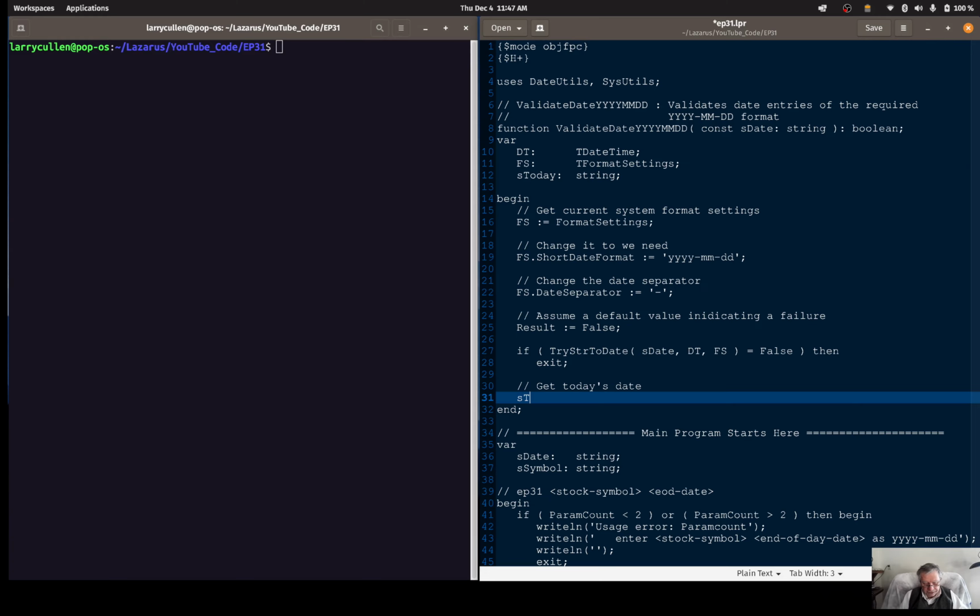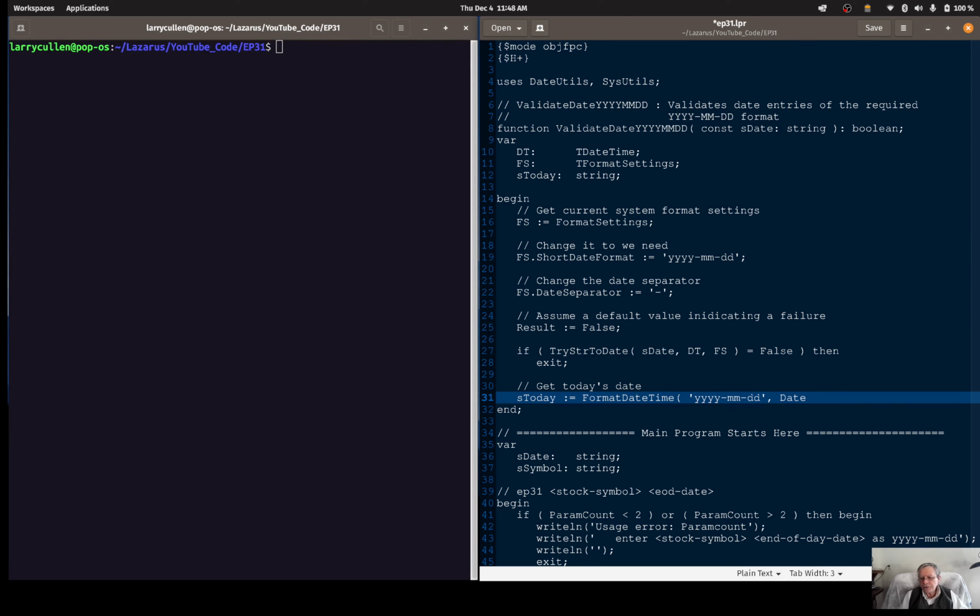S today is equal to format date time, and we're going to give it the format YYYYMMDD. That's the format string we're giving it, and we're going to give it the date.